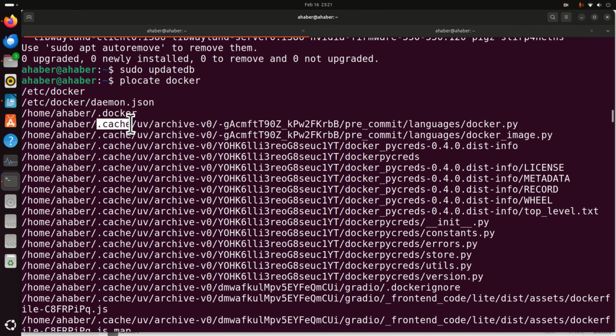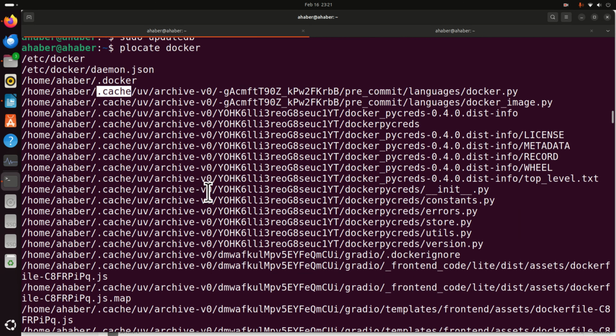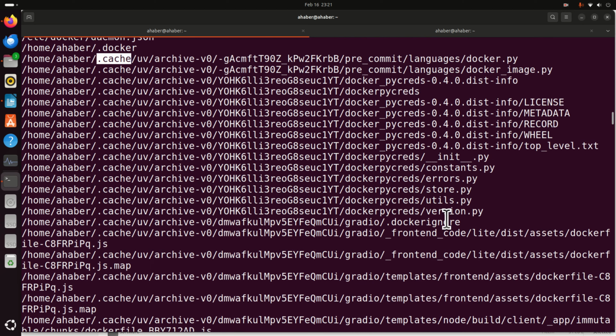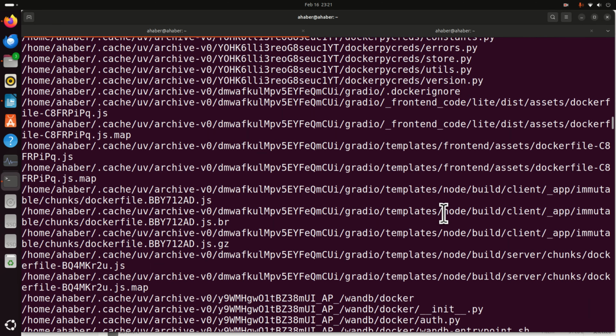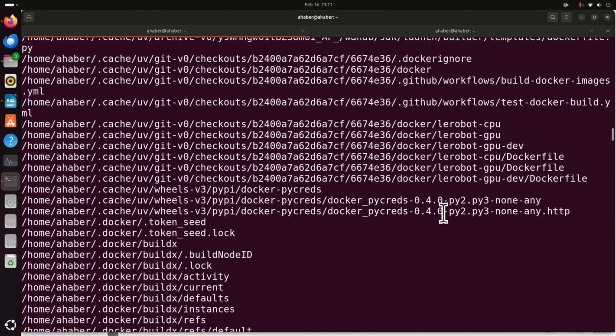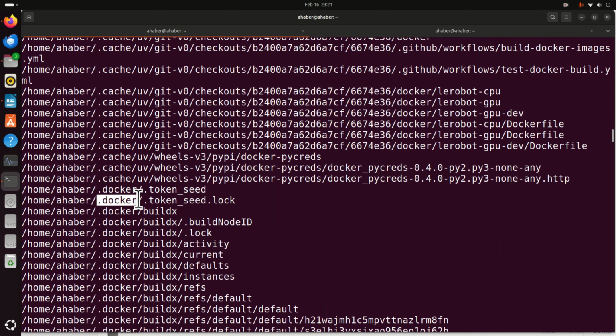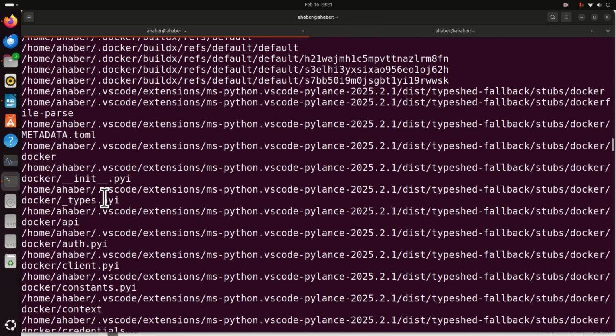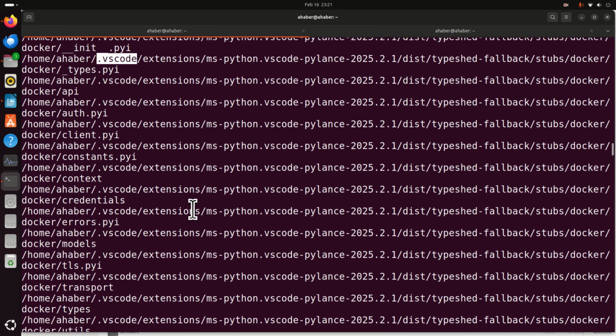Now, this is a cache folder, and these are not strictly Docker files connected with Docker installation. There are probably some Docker images that come with some other software that I installed, so I'm not going to touch it currently. We got rid of this part over here, which is very good. I'm not going to touch these extensions in the VS Code folder.